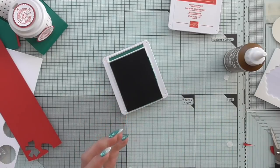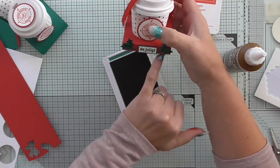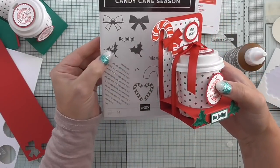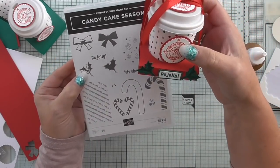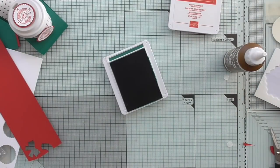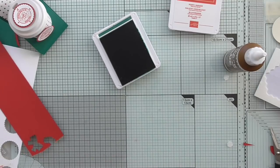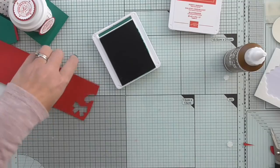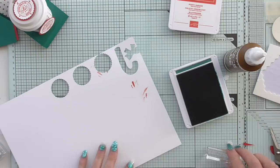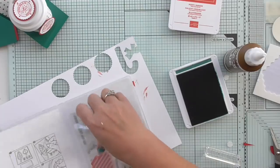Now on my sample I have stamped the little hollies. Okay, so I've stamped this one here, and I've used Shaded Spruce ink and Shaded Spruce card, but then I fussy cut them. So I'm not going to do that just now for the video, or else we'll be here forever. So that part is not getting done right now. But we're going to stamp the sentiment which says "Be jolly." So it's this one. So it's from the same set again.